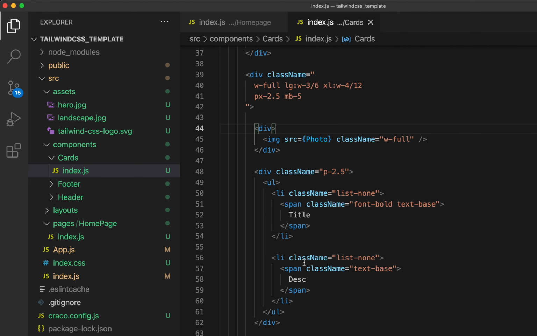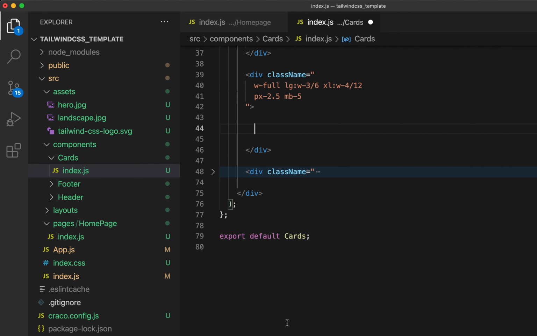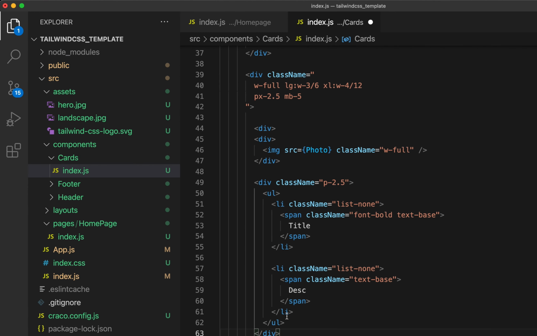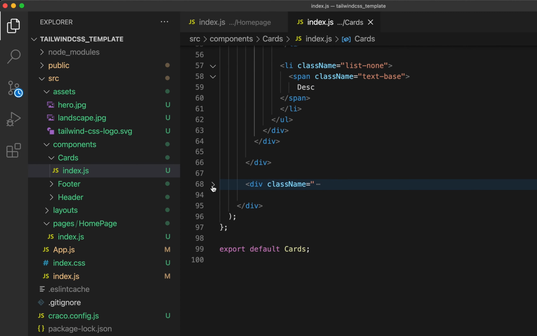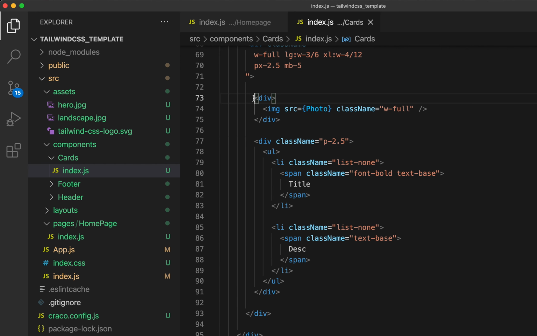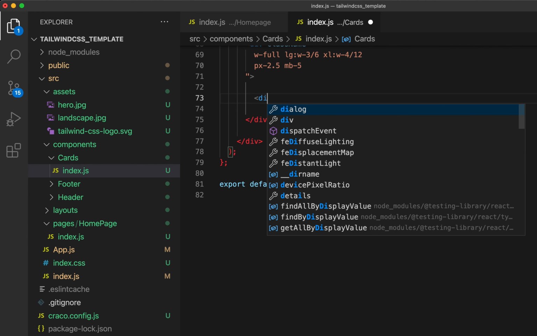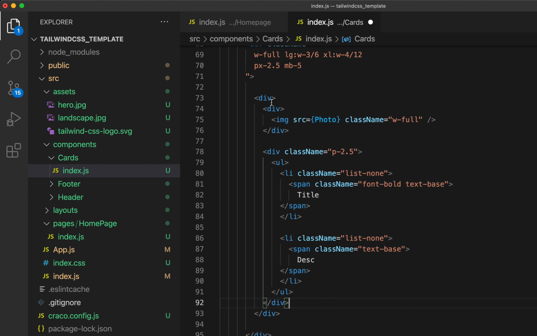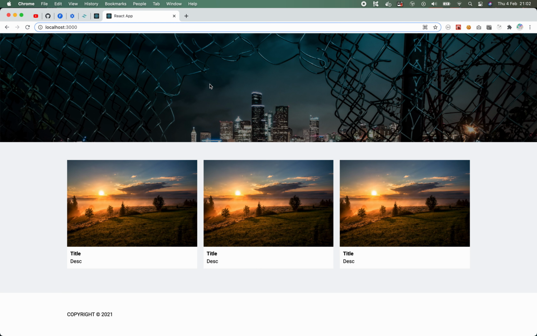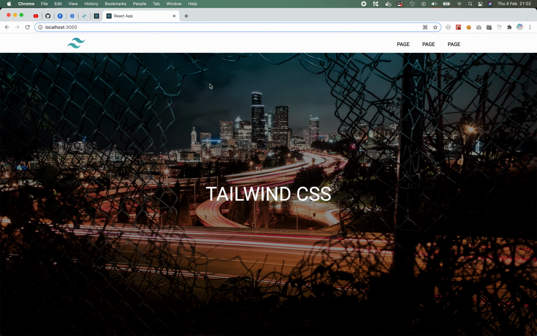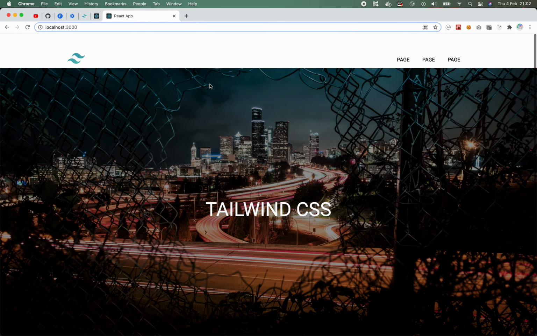So we need to take the image and the wrapper for our list. We need to give it another div. We're going to add another class here of bg-white, and again we'll do that as well for the last card here. So we'll just again have a div, and the wrapper needs to have this class that gives it a white background. So bg-white. Let's come back over to the browser. You'll see that looks a lot better. And there you go. So we've now pretty much built the page.